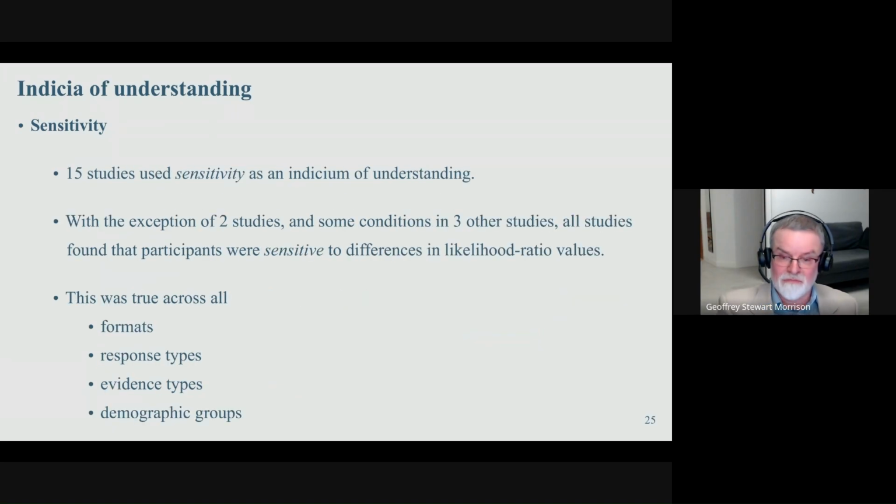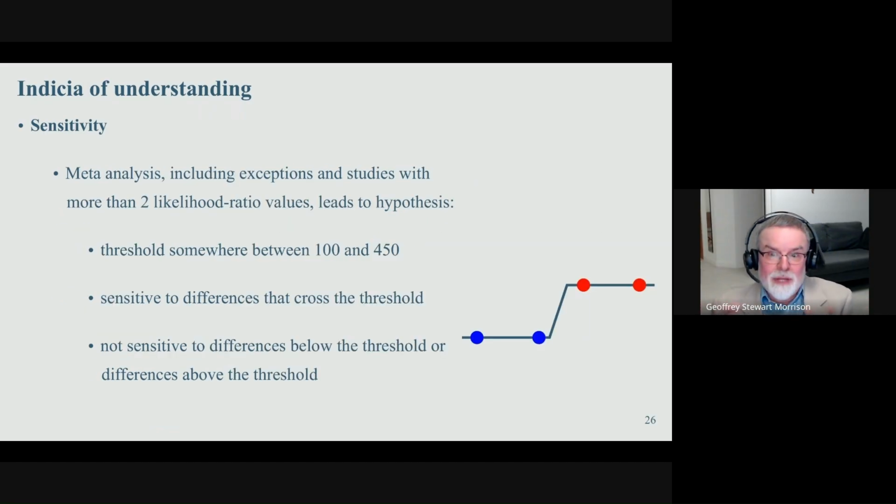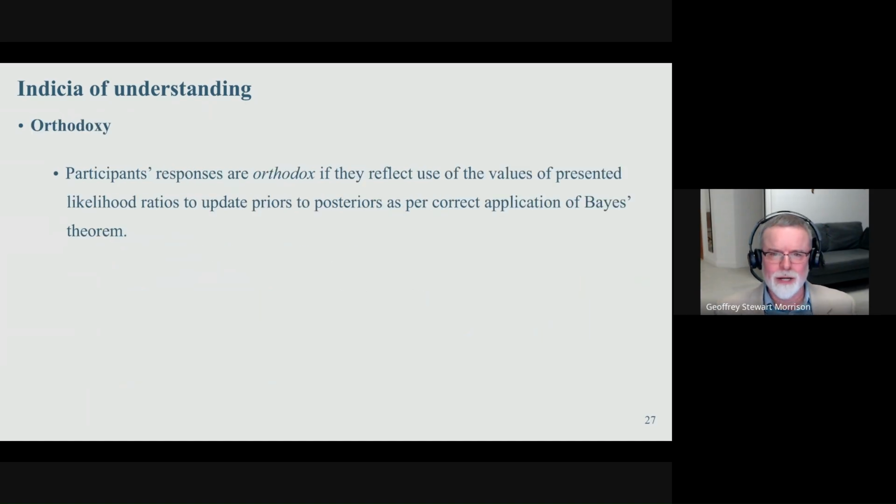So this conclusion on the previous slide, that most of the studies found participants are sensitive, maybe that was an accident. Most of the studies presented two likelihood ratios, and one happened to be low and the other happened to be high, above and below this threshold. So obviously, to test this, we would need to present multiple likelihood ratios that are below the hypothesized threshold and multiple likelihood ratios that are above it. If this is true, this is obviously bad news if you want people to understand likelihood ratios, because it suggests that they don't really understand, it's just some sort of threshold value, not a gradient result. Okay, as I said, sensitivity seems to be a pretty low bar.